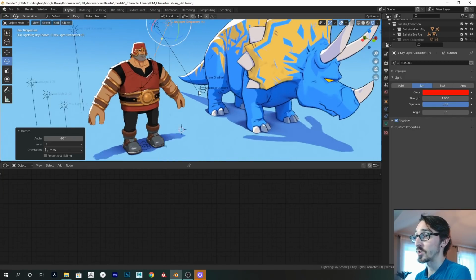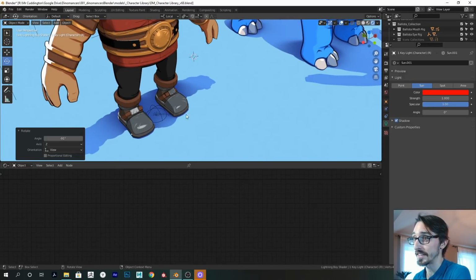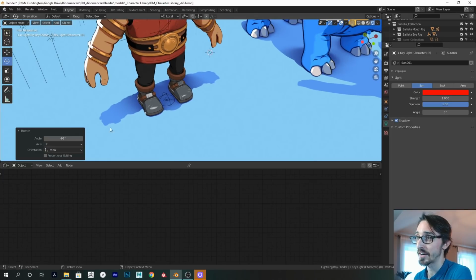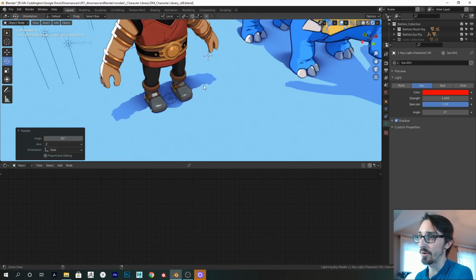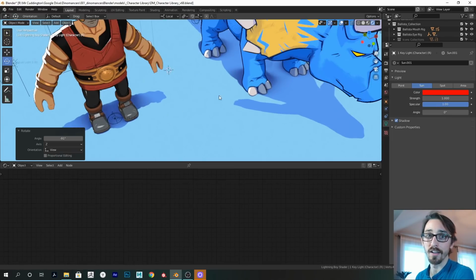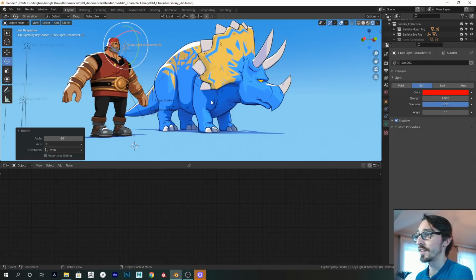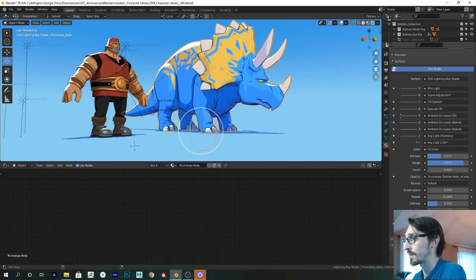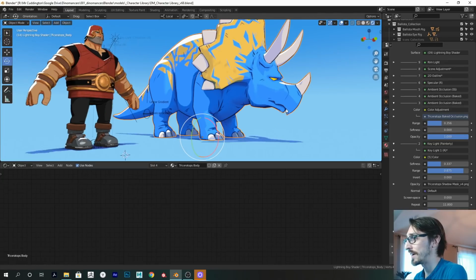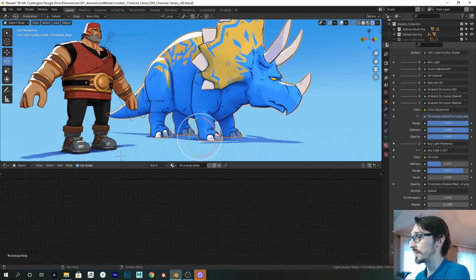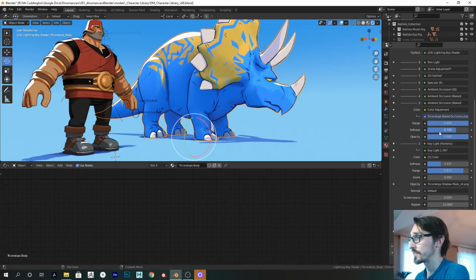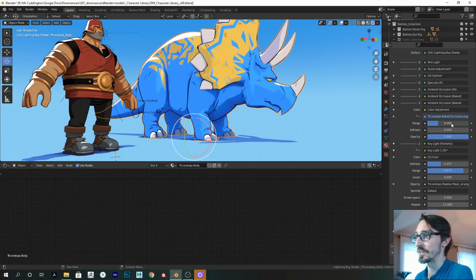You can also have occlusion in your scene, either real time using EEVEE. These soft shadows you see in the center here are being masked out by the shadow of the light, but these are generated by EEVEE. But then you can also mix it with baked occlusion that you did in Cycles. For example, on this dinosaur, I have baked occlusion, and by default, it would look something like this, like super soft in 3D. But using this baked occlusion feature, you can really sharpen it and get a more cel-shaded look that will blend really easy with your lights.